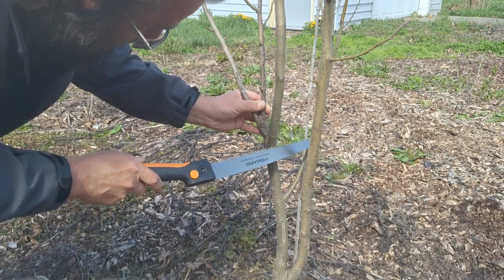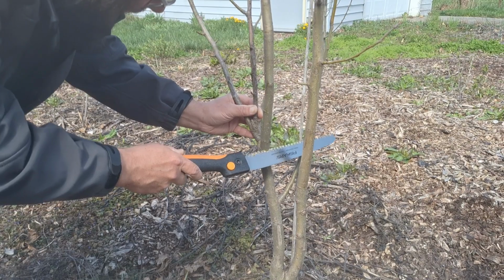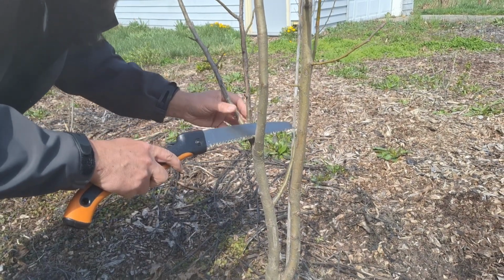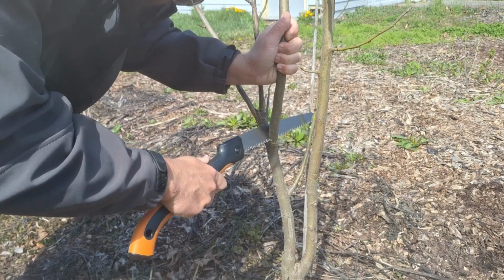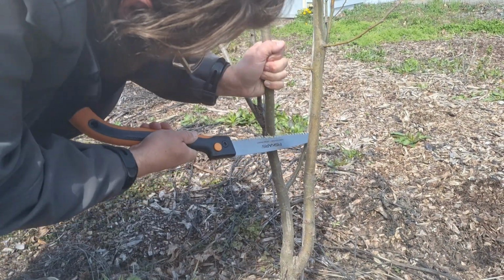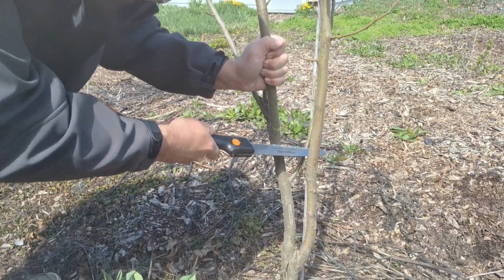I realize that watching this cutting job is not something you've probably seen on YouTube, but just to show you that even if you're not good at these kinds of things, trees will recover as long as the soil is good. The soil here is good. We have ground cover of wood chips, which really does a great job of leveling out the water levels. So this tree will bounce back no problem.